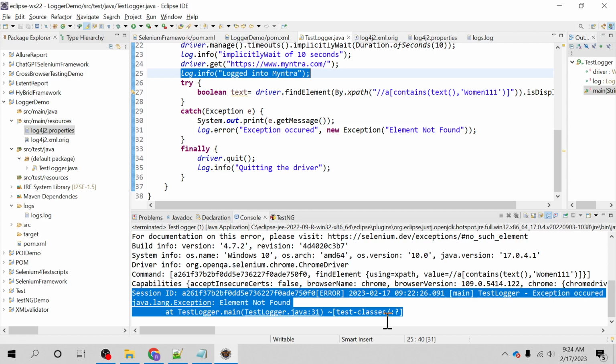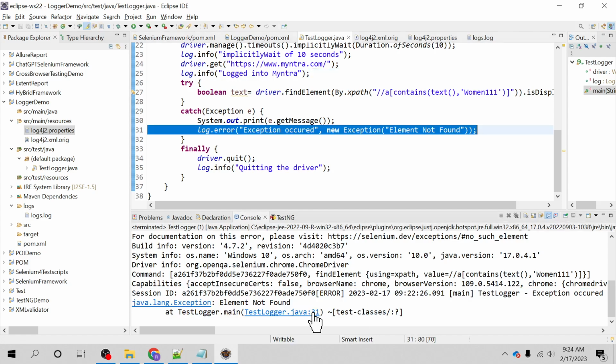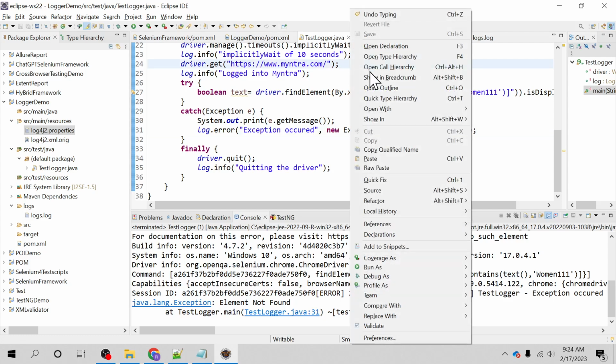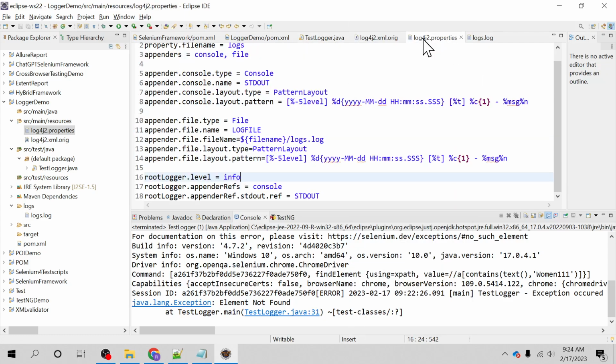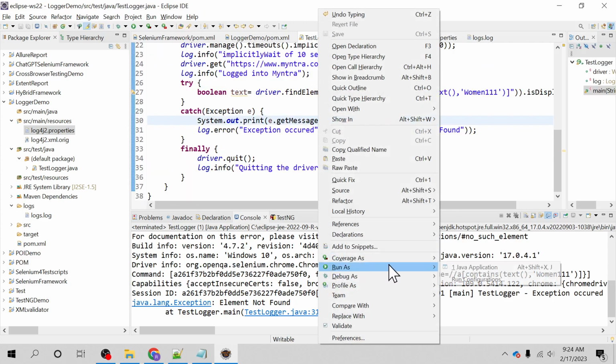This is the line which is here. If you click here, it will take you to it and highlight that line. Cool, isn't it?